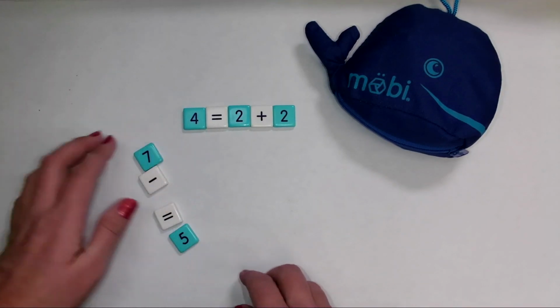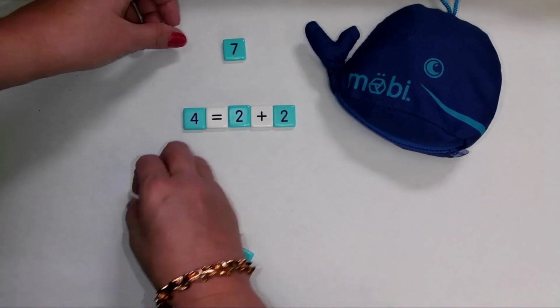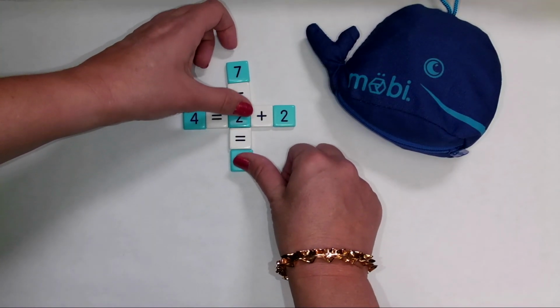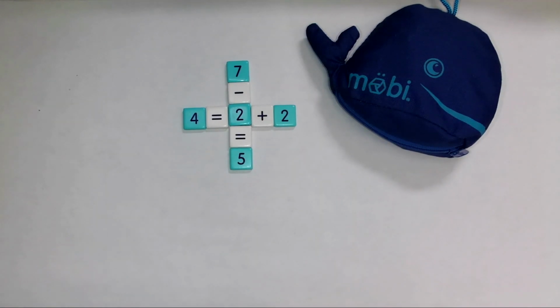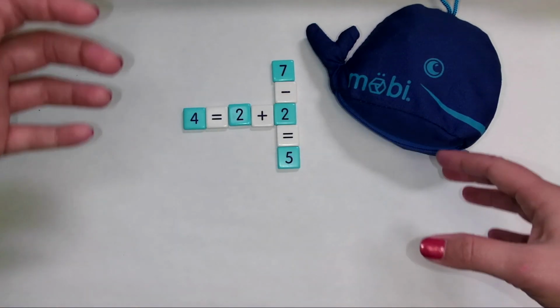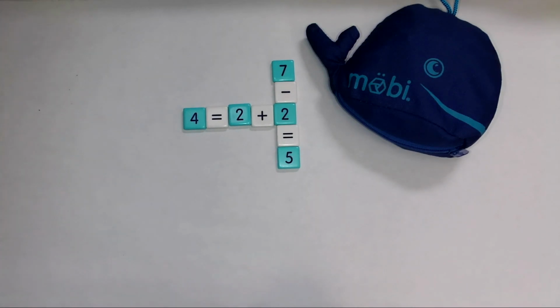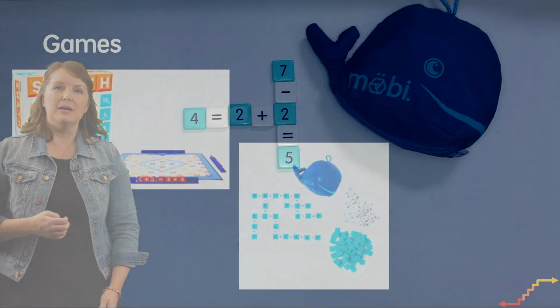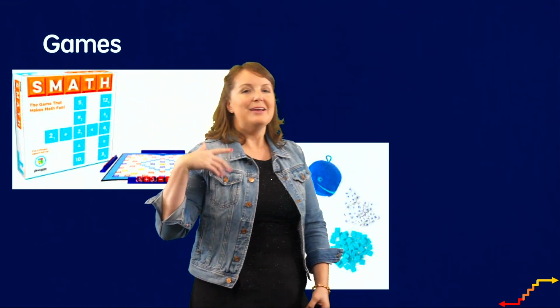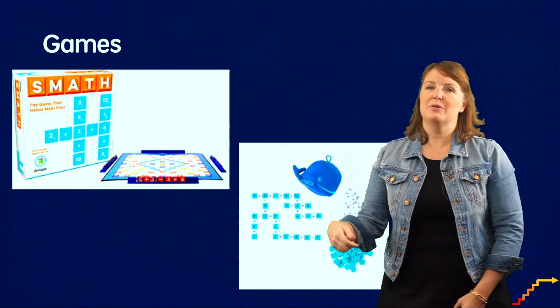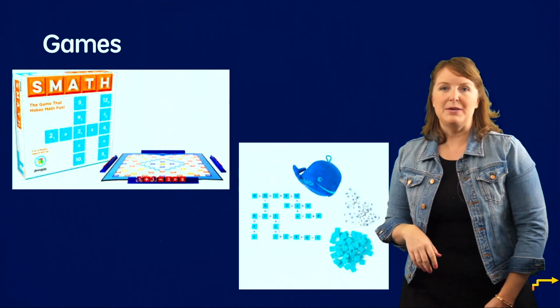But then you bring in some other tiles and I say, well, maybe I can do 7 minus 2 is equal to 5. So there's a lot of creativity here in the different types of equations that students can make. And I don't have to put it there, I can move it there, and then I can build some other equations on top of that. Besides this game that I just showed on the document cam, there's another game that's pretty cool, and it's called Smath, and that's basically like Scrabble for math. And again, students are making equations just like they were doing with the Moby game.